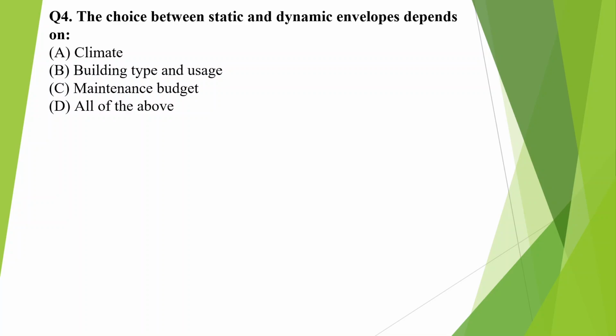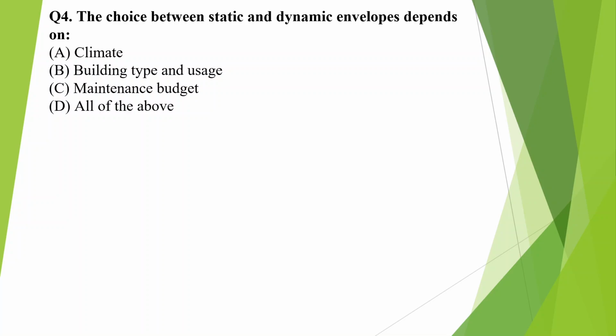Whenever somebody is making a choice between the static or the dynamic envelope, their choice will depend upon all the factors, like climate. If somewhere only cold weather prevails all the times of the year, like in Leh Ladakh, then if the outside is always cold, a good insulation system or the static system will always be beneficial inside. But if there are changing climatic conditions in that location, then the static one cannot work well throughout the year. In that condition, you will have to change the envelope system based upon the outdoor climate condition. That's why option A is correct.